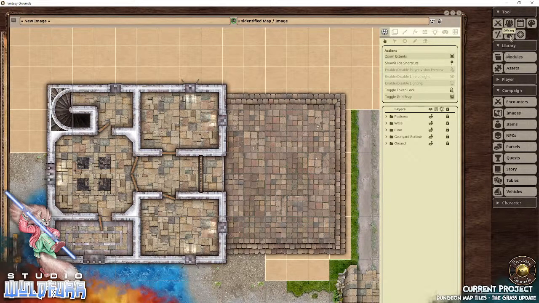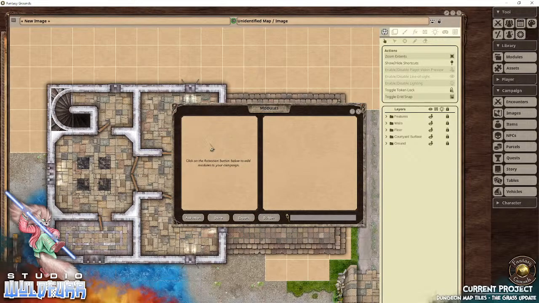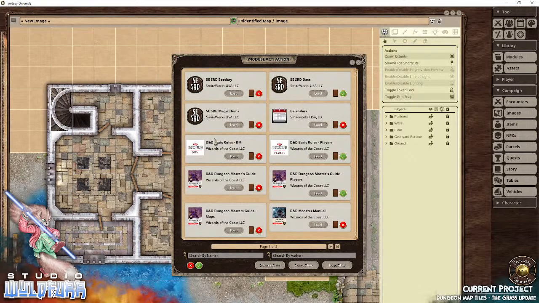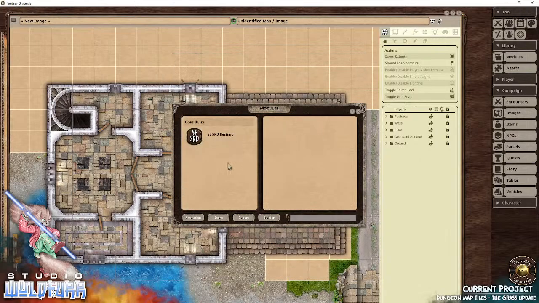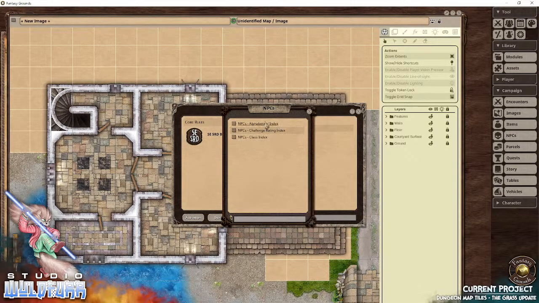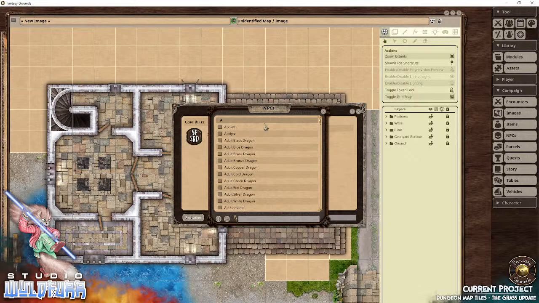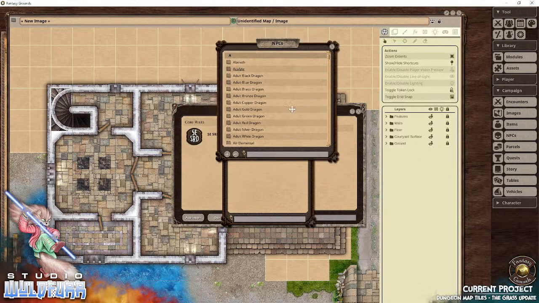Oh dear. Okay. Got no modules loaded, so let's... There we go. So does that give us NPCs? Let's grab an acolyte.